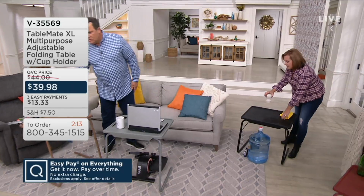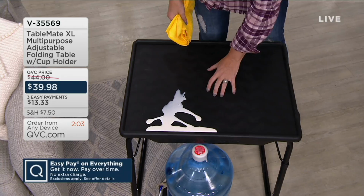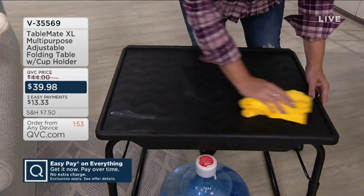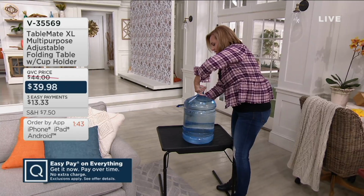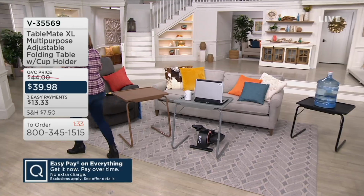Now the other thing I want to show you is that not only was this designed to be such a great table as far as the surface, but also you mentioned easy to clean. There's a lip around the edge, and that's designed to do exactly what you see here, catch spills or keep the crayons and the pencils and pens from rolling off. Just use any type of cleaning solution, maybe your favorite Campanelli's sponge with it, and then it cleans up. You're not losing any sleep over it. And then, of course, it's super sturdy. This is a 5-gallon water jug, over 40 pounds. So no matter what you want to put on it nowadays, whether it's a KitchenAid mixer, whether it's a beverage station that you're celebrating for the holidays, you use it for whatever you want.